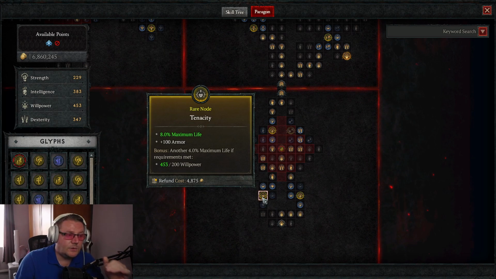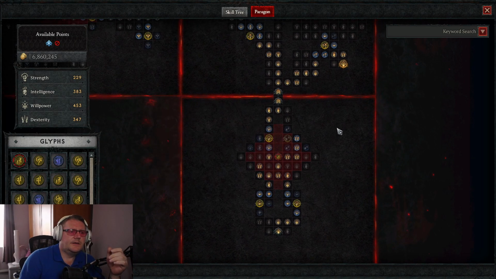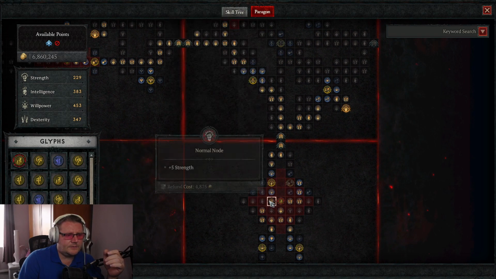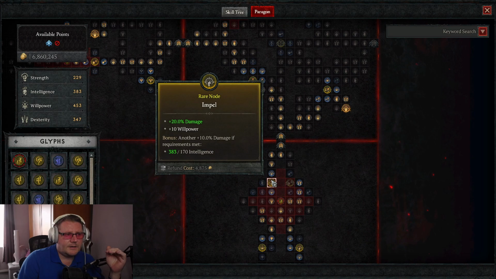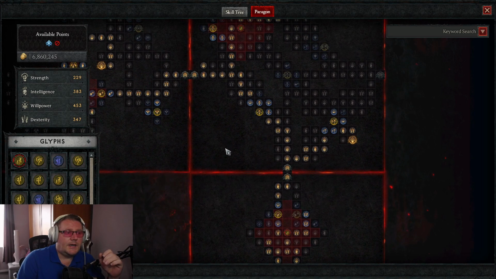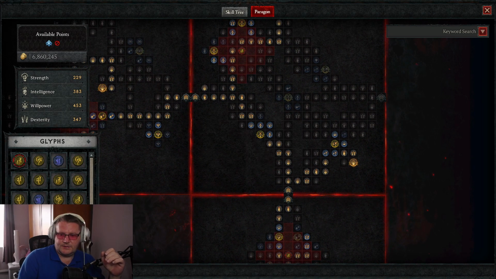It is going to be quite a tanky build, especially once you get max level 100 and you've got all the points, this build is going to be absolutely crazy. And then onto the second board. Well, actually, we're going to come back up from the glyph. I'm going to grab Impel, which is more damage, more willpower. If you meet the second mark, it's an extra 10% damage on top. But then I'm going to come up, and then we are going to grab Heightened Malice board.